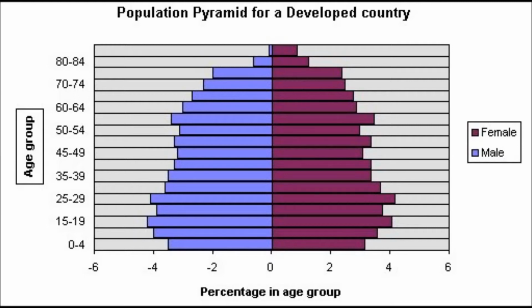When we look at the developed countries' population pyramid, we can see that it's pretty much equal throughout all age groups until we get to the more elderly ages for the percent of people in that age group for the given population of the developed country. So this is like USA, Canada, European countries, Australia, those countries.